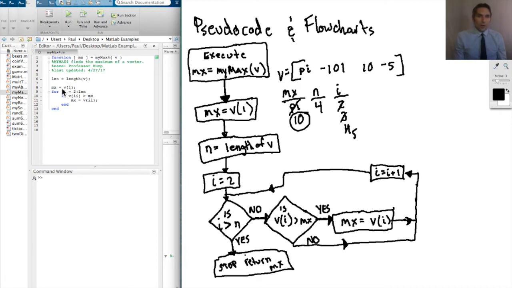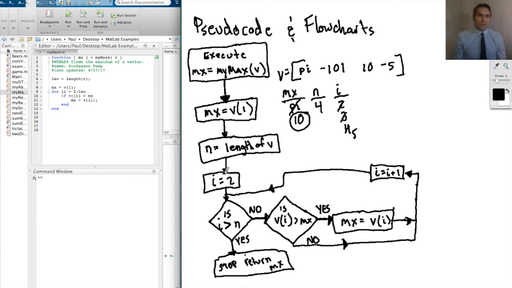Here's where, in line 8, I have initialized mx equals v of 1. We actually got the length first, and we called the length len instead of n. And then we got the initial mx, so we switched these two boxes. So you can do that. Either one of those boxes can come first. So we've got the length, and we've got mx.